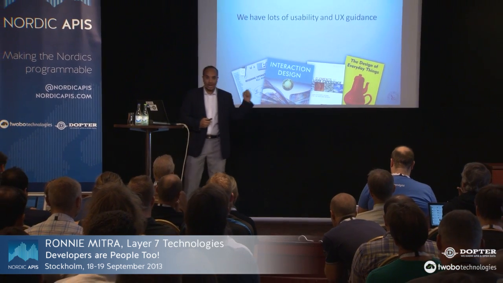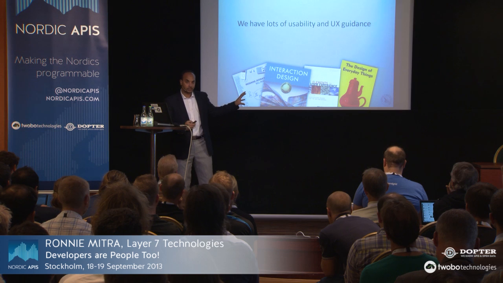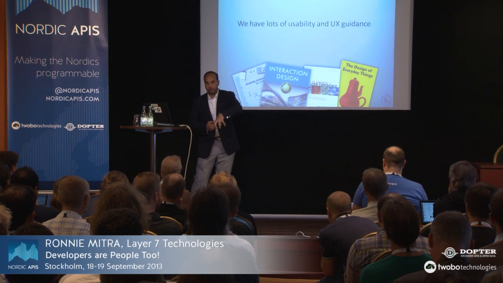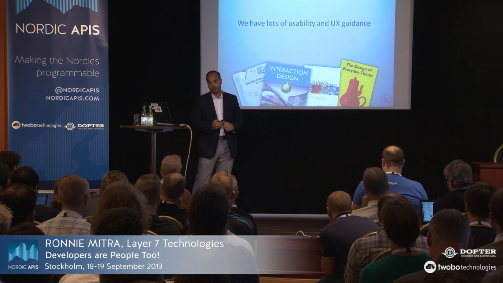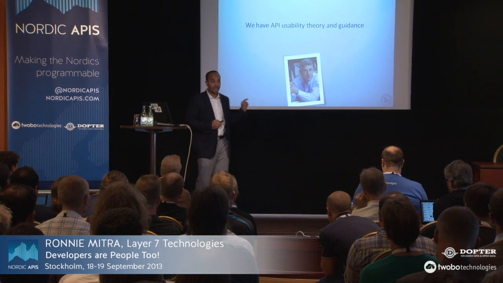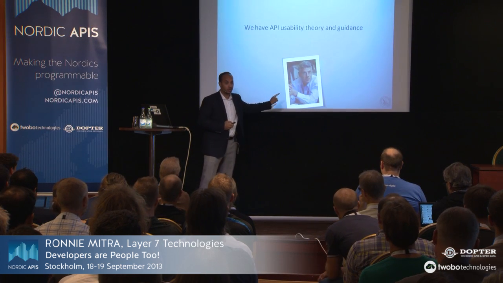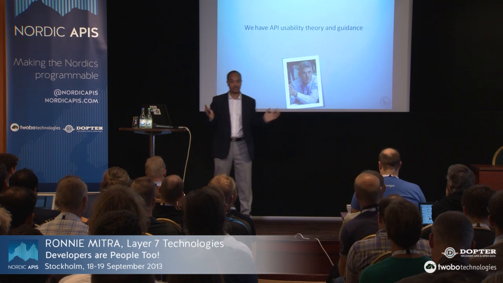So the good news is we have lots of usability and UX guidance, right? And a lot of that can actually be airlifted right into our world. The other thing is we actually do have API usability theory, right? We kind of took this word API and made it ours. But people have been working on APIs for a long time. I think we're specifically talking about web APIs. Maybe eventually we'll just call this network APIs. I don't know, remote APIs.